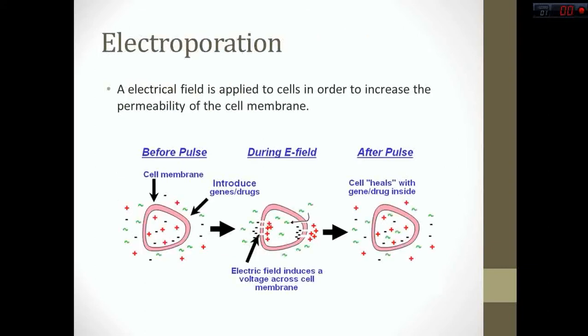Electroporation, or electropermeabilization, is a molecular biology technique in which an electrical field is applied to cells in order to increase the permeability of the cell membrane, allowing chemical drugs or DNA to be introduced into the cell. In molecular biology, electroporation is used to transform bacteria, yeast, or plant protoplasts by introducing new coding DNA. If bacteria and plasmids are mixed together, the plasmids can be transferred into the bacteria after electroporation. This process is approximately 10 times as effective as chemical transformation.